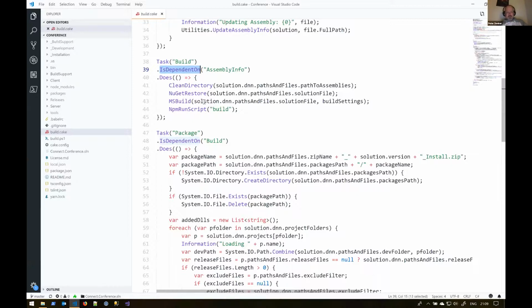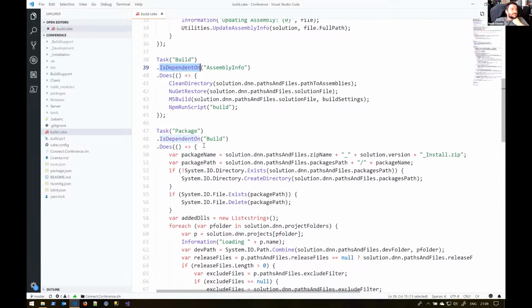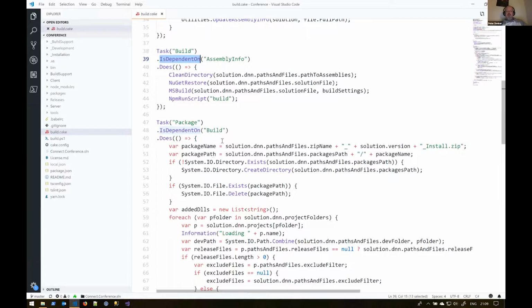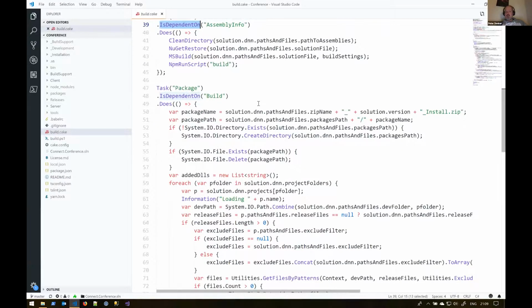Nearly every build system works this way, so that looks familiar. The chaining, exactly. And the fun part for us is it's just basically C# after that, so it's all written in C#.